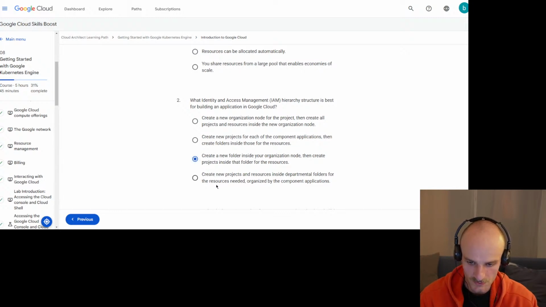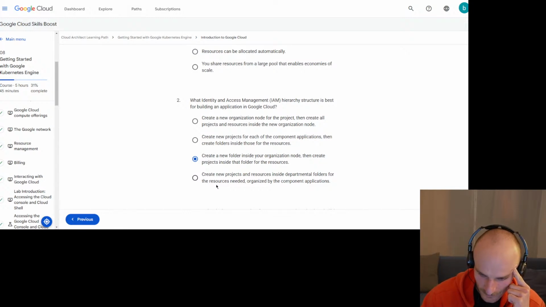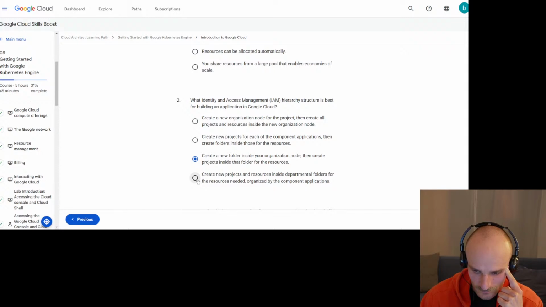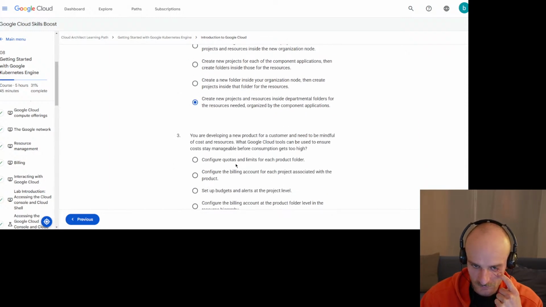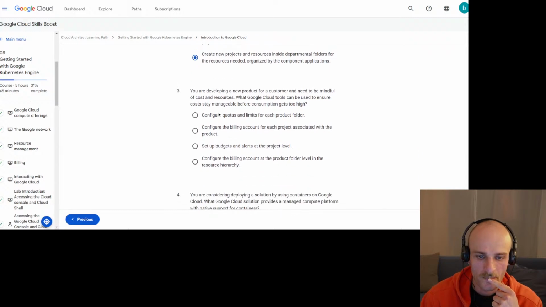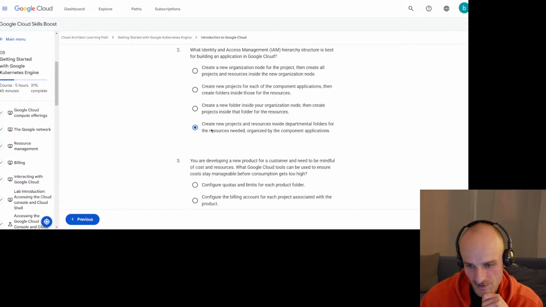Create new projects and resources inside the departmental folders for the resources needed, organized by the component applications. I chose the last one because it sounds like the best formatted.